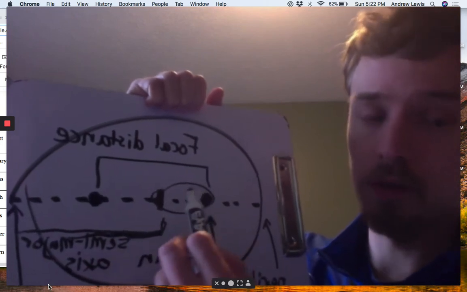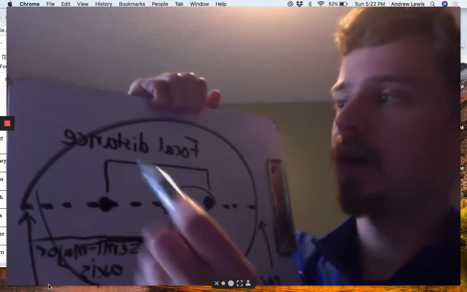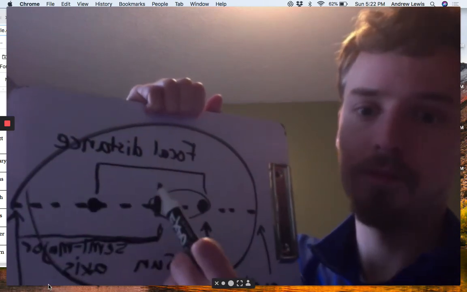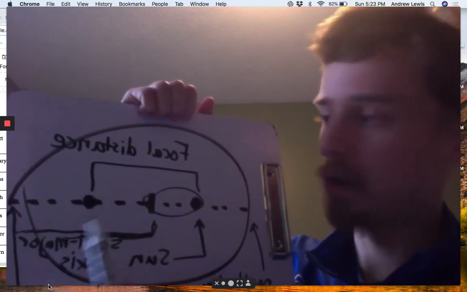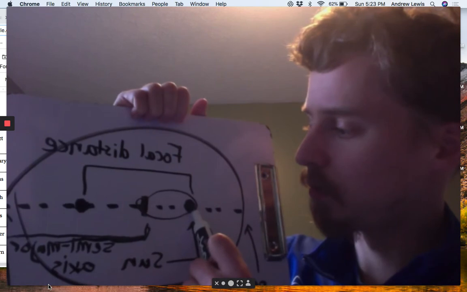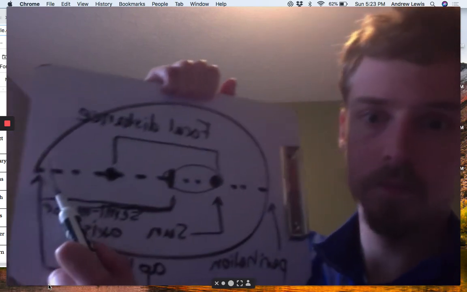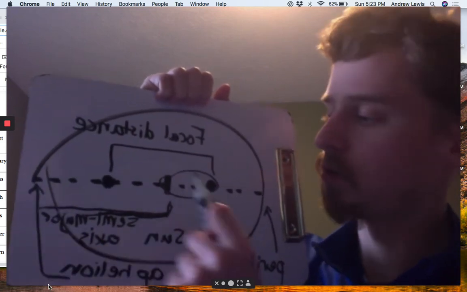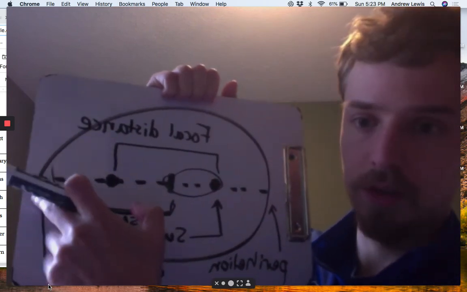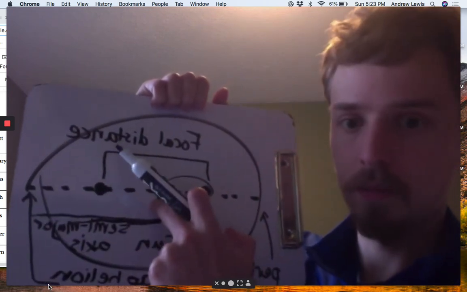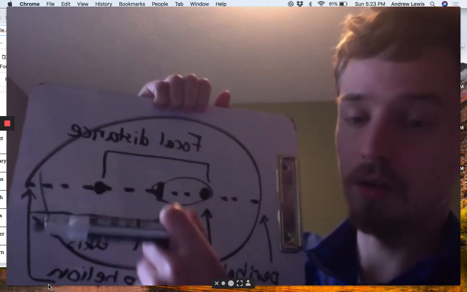So what I'm going to do here, and I will give you a formula to do this, is take half of our focal distance and then add it to our semi-major axis, okay? And that will give me the distance from this spot, which is our sun, all the way to the other side, okay? So again, one more time. I know the semi-major axis, which is all the way from this edge to the center, and then I know how far there is between the two foci.